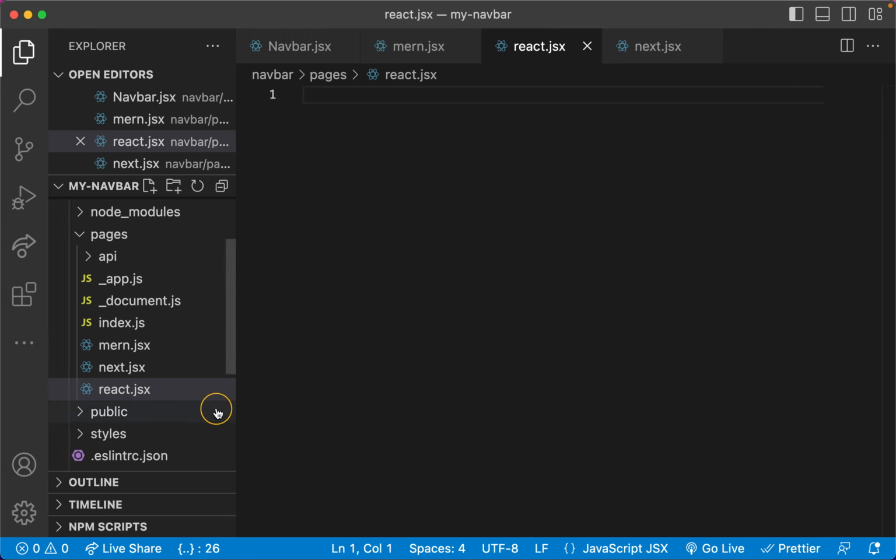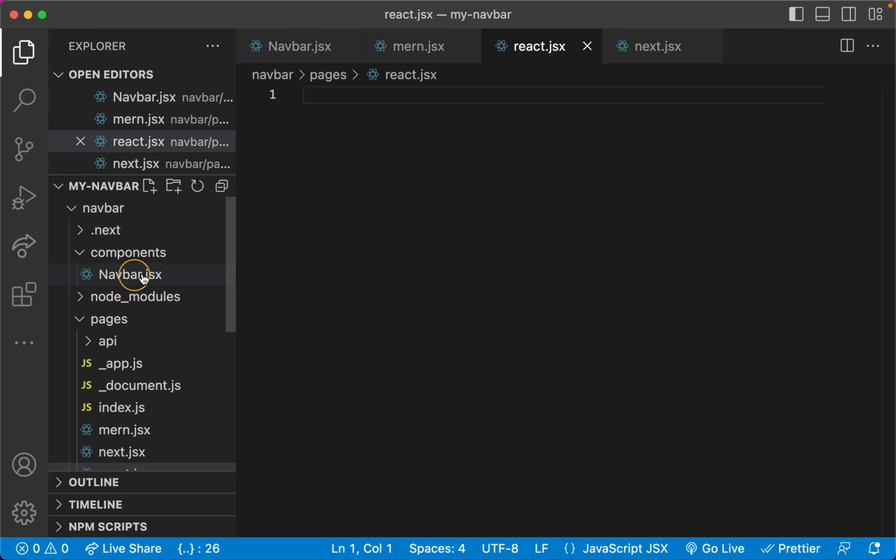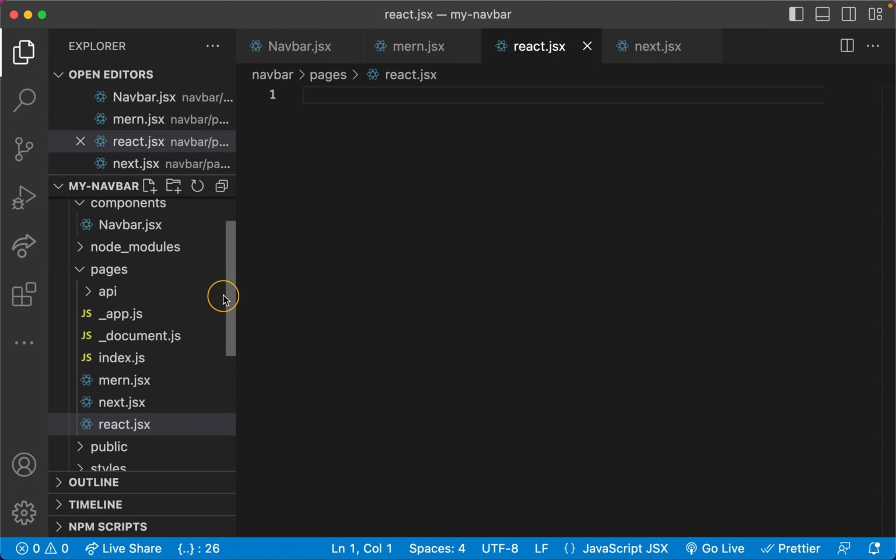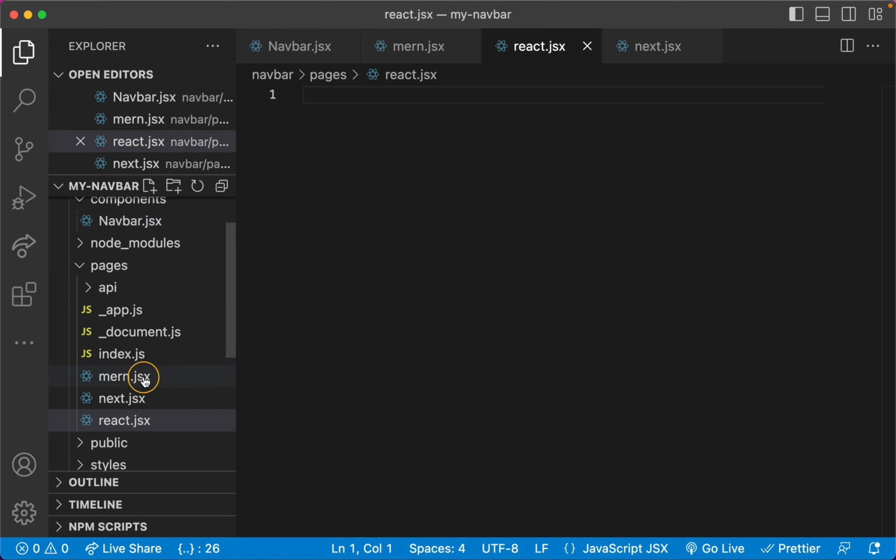You can say .jsx, you can say .js, doesn't really matter, to be honest. Okay, but typically what you want is inside your components you say .jsx and you put it inside a component. If it's a page, you can simply say .js.